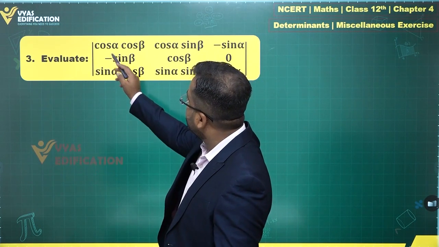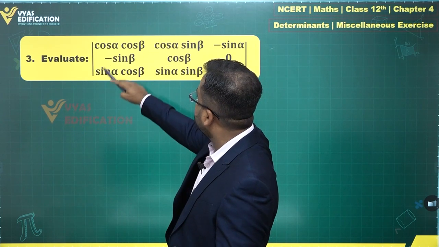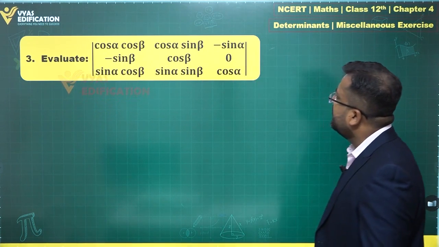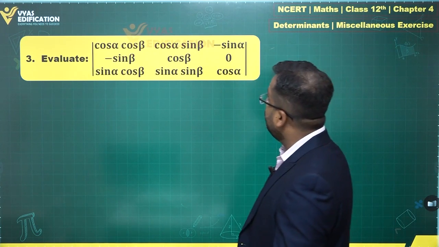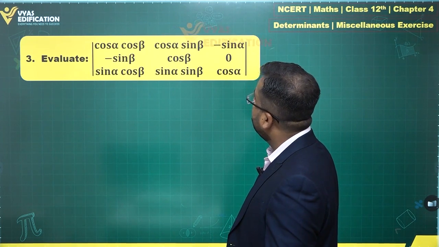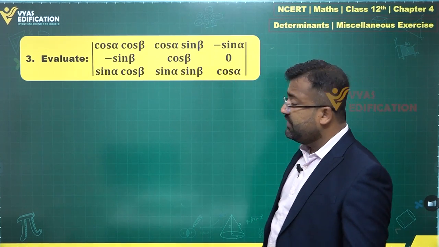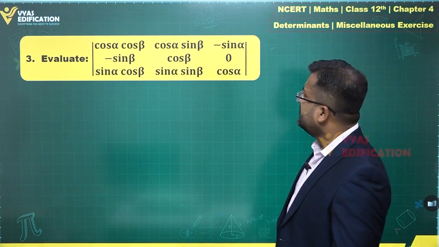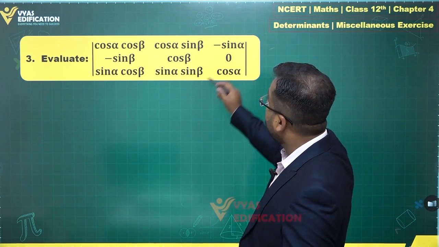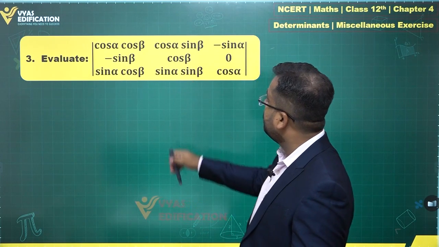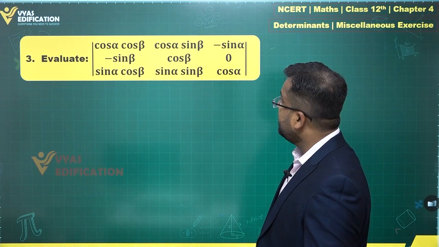Observe that cos alpha cos beta is here as well, sin beta, cos alpha, sin alpha, this is what we have, right? So there aren't many options. One of the things we can do is probably expand along this one. Yes, that's something you can do, but you will see that things will not become easy. Will they be? Maybe. Sin alpha, this will become sin square beta and this will become cos square beta. Yes, that is also simple. That will make things pretty simple.